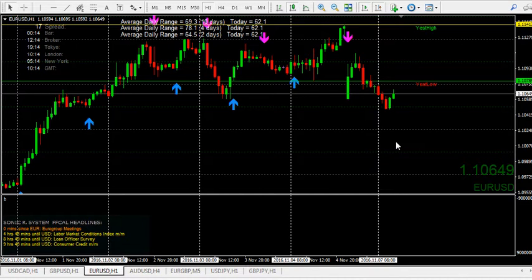But my suggestion would be just develop your method, system, whatever you want to call it, and then take your most high probability setup trade, call it what you like, at the very first thing in the morning, the one trade of the day, whether it's the London Open, American Open, or, in the past, I've found it very reliable to trade the end of the day.